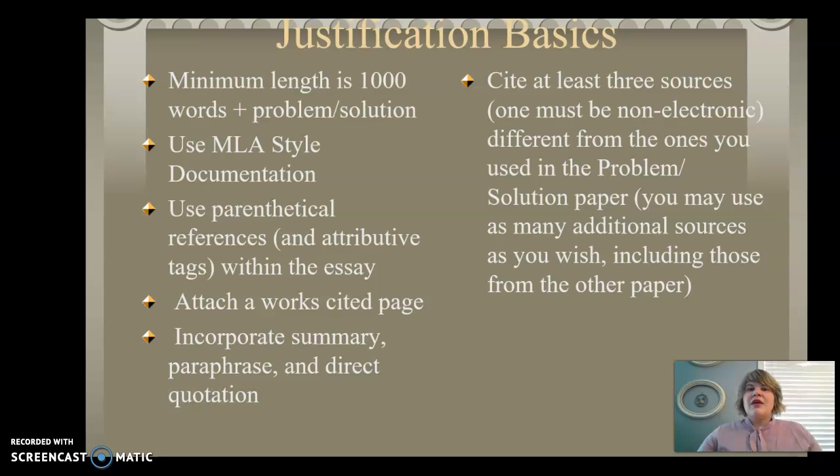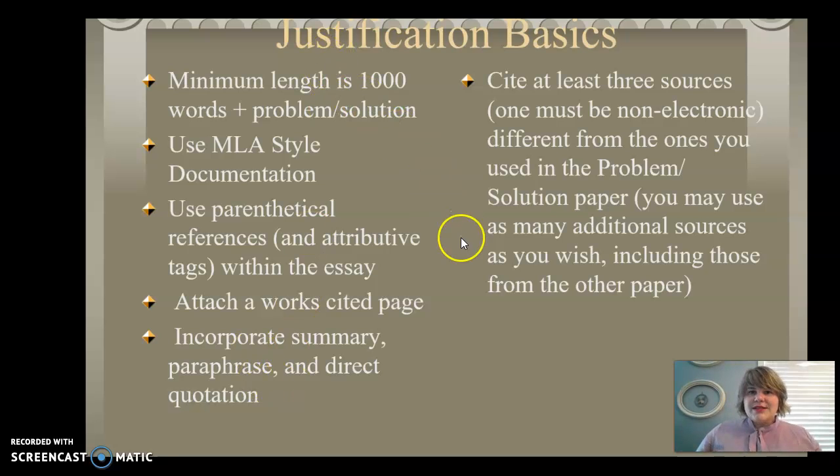It's a shame if all of them come from the web. So challenge yourself, take a little time. I know we've got COVID. I know we're back in the red as Davis County, and so things are going to shut back down. But if you can find a printed or non-electronic source, that would be awesome. So radio broadcasts, there's a lot of really cool sources that would work for the paper.